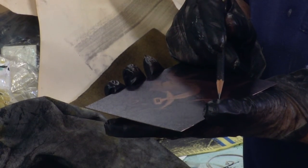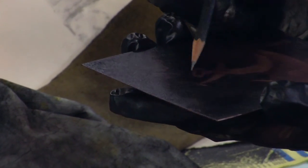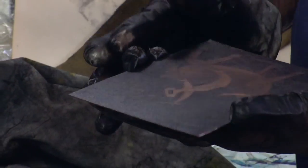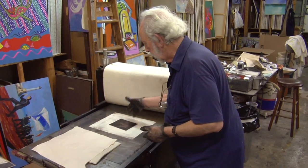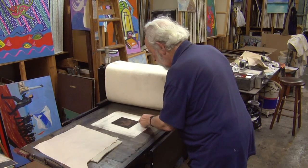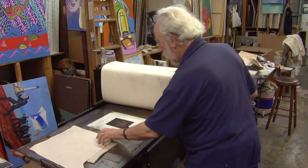To get into tiny little corners, I use a pencil tip. After all, it's carbon. We're using carbon. Then I want to have these eyes very bright. And also the handle of the whip. Like so. So now, check it. Be sure, because if a little dust gets on it, or one of your hairs drops on it, it'll print, and it'll ruin your print. So now we go to the press, and I set it down here in a position that I know just about where my paper is going to be. And usually, if I'm printing an edition, I shall also put my little monogram here, which I can't find.